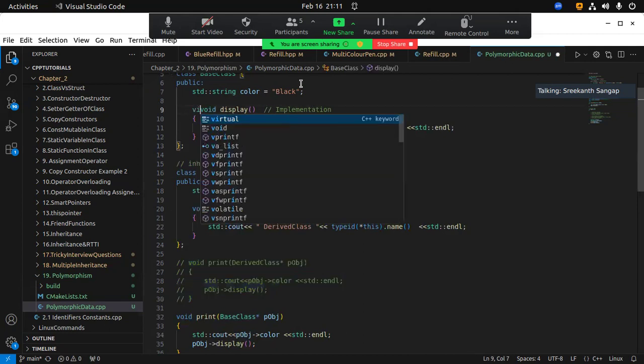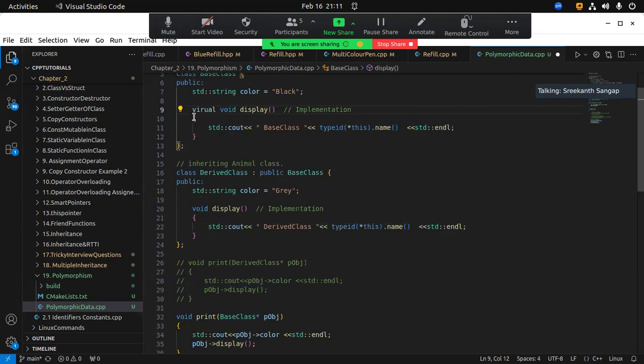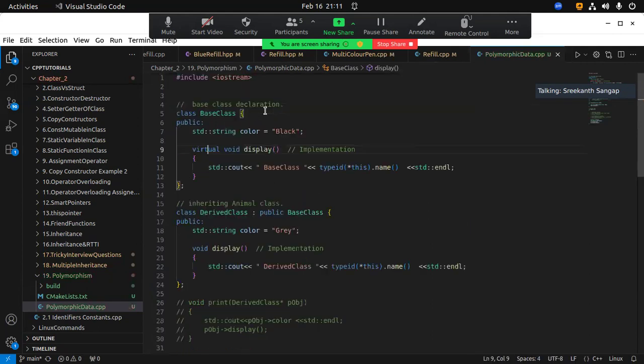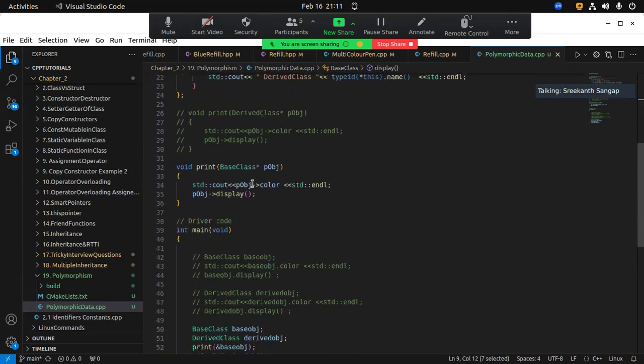The moment you add the keyword virtual to whatever you want, whether to a function or to a class that you are trying to inherit, most of the problems that we deal with during compiling or runtime all go away. So using virtual, what are we trying to achieve? We are trying to achieve runtime polymorphism. So what does runtime polymorphism mean?